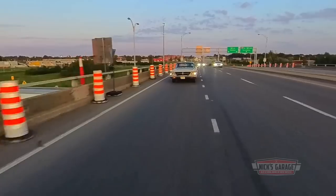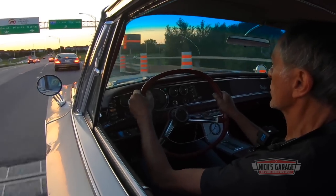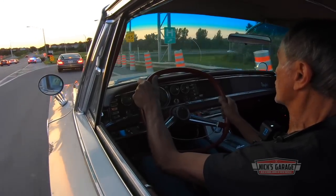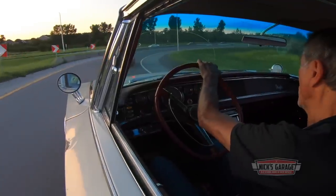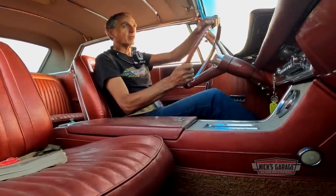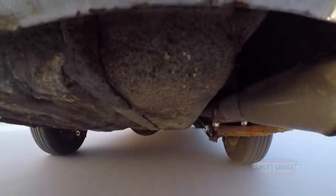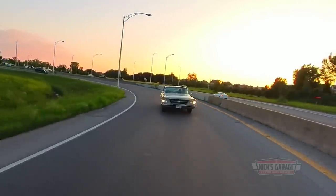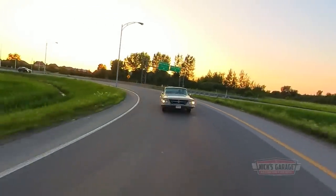We got George, the cameraman, up ahead of us with his personal car. So he's got his cameras on board, and we're gonna try to do something we don't usually do, and see how it goes. You know, we're always trying new stuff, and I hope the camera works very well.